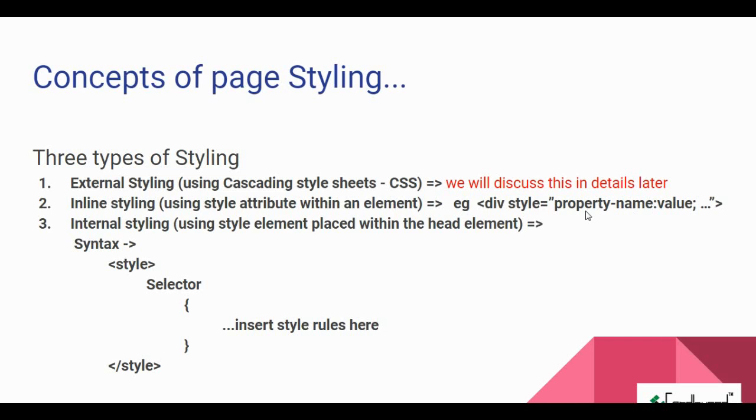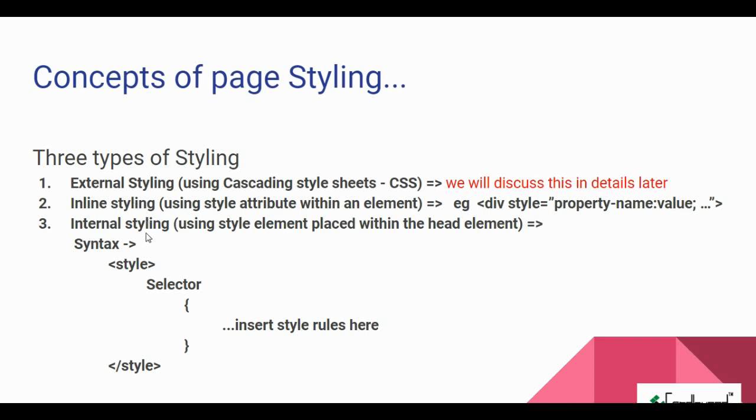Now internal styling is done differently. Internal styling is actually done with the style element, which is placed within the head element, and that's what we're going to use to actually achieve the layout that we just described here. So we're going to be using internal styling, because we already know how to use inline styling from the last video. So we're going to use internal styling today to try to achieve this layout.